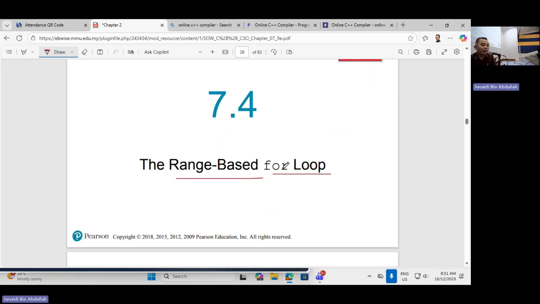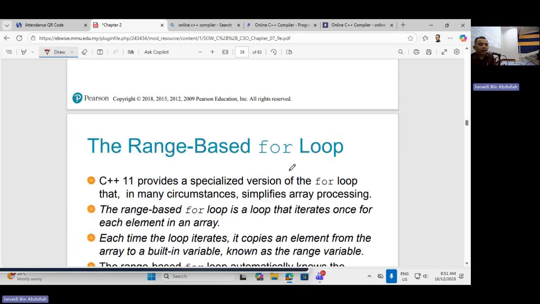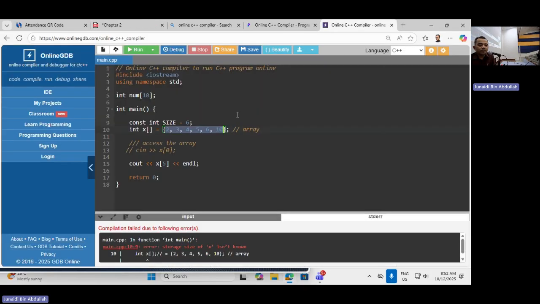Range-based for loop. This one might be new because previously in C++ we didn't have this range-based for loop. It was introduced in the past 2-3 years. It is a way for you to write for loops quite differently from the normal for loops.